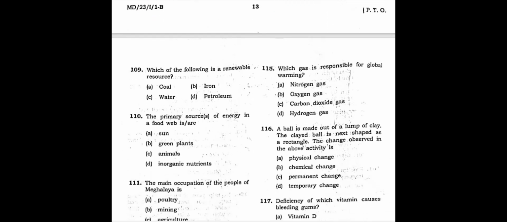Now let us come to the next question, question number 109. I believe that all of you have done it correctly. This is a very easy question. Which of the following is a renewable resource? Renewable resource means which will not end easily. Does it mean petrol? No. Petrol is ending every day, and we know it is a type of fossil fuel, which means if we are not using it carefully, it will get over one day. And if petroleum was a renewable resource, then why would we have CNG, electric cars, and battery vehicles? We have all those vehicles so that we don't have to depend on petroleum alone, because one day it is going to be exhausted. It is not renewable. We cannot renew it.